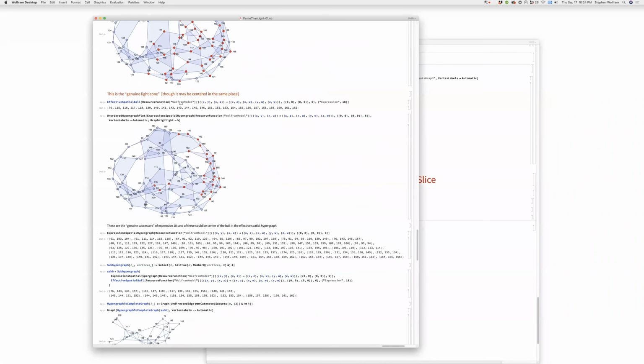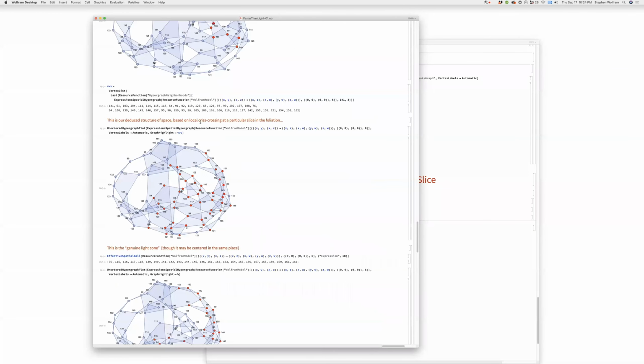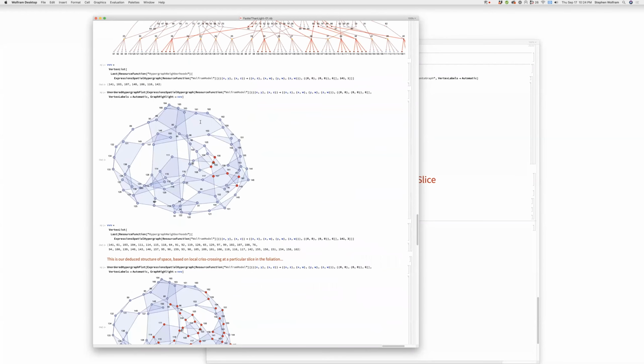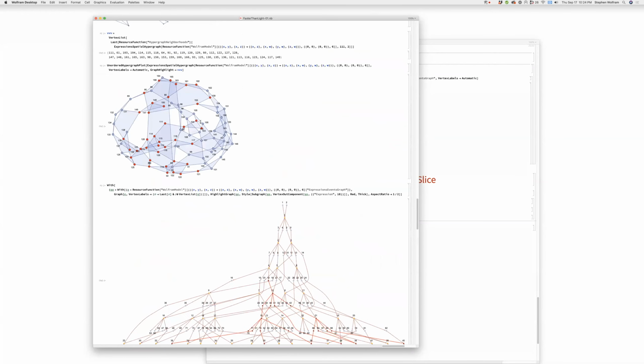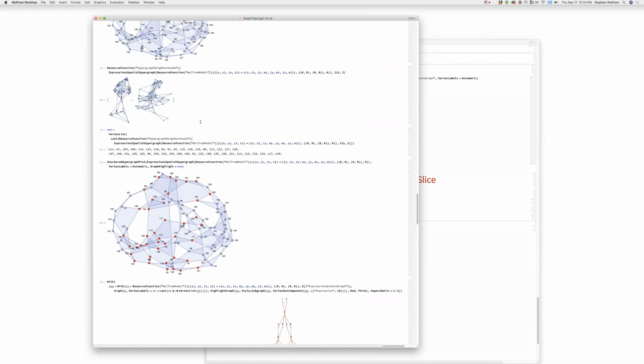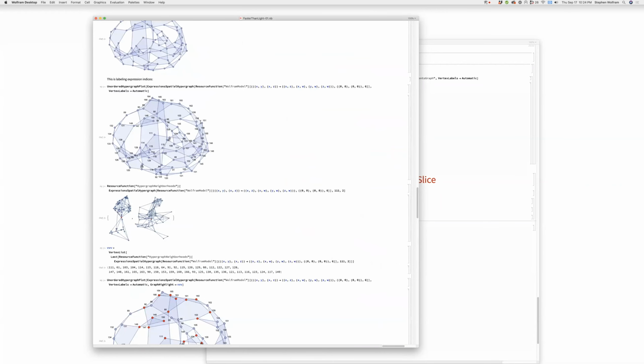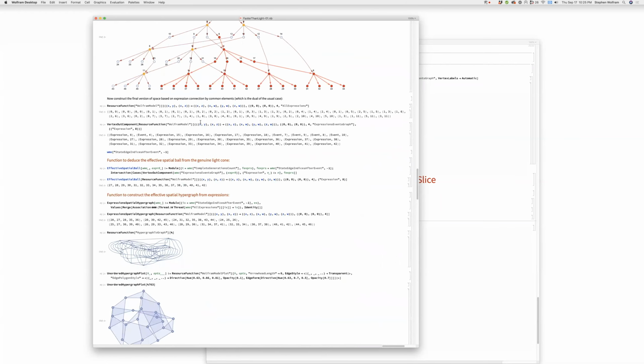Here we go. But that's something different, isn't it? It is. To deduce the effective spatial ball from the genuine light cone. All right.